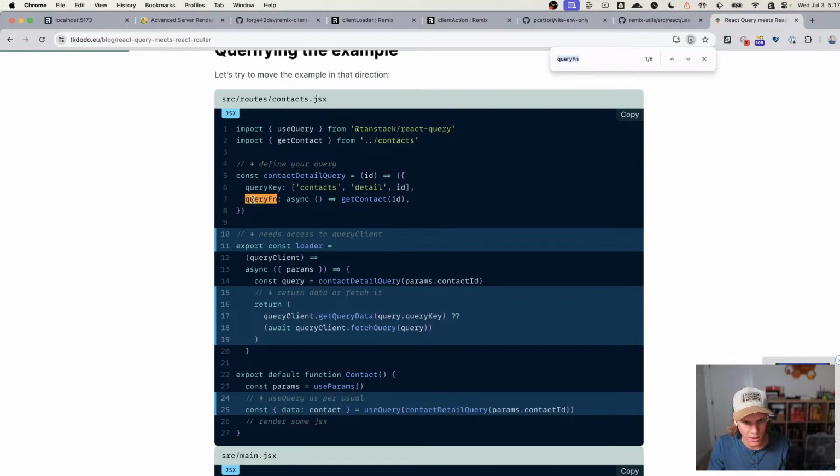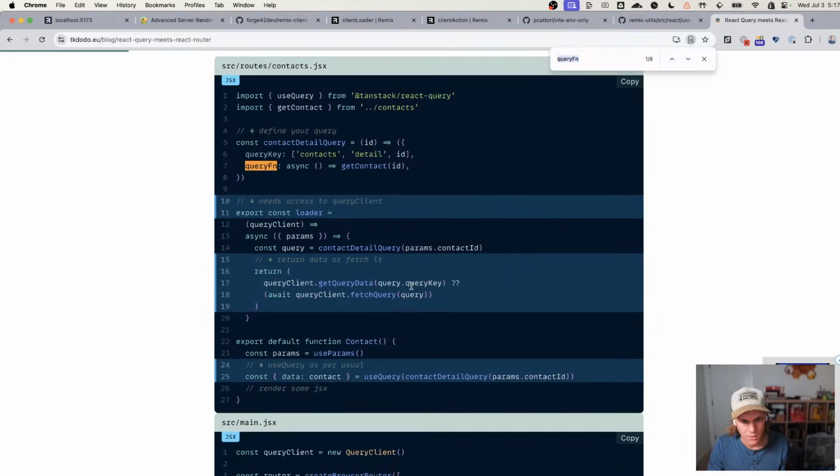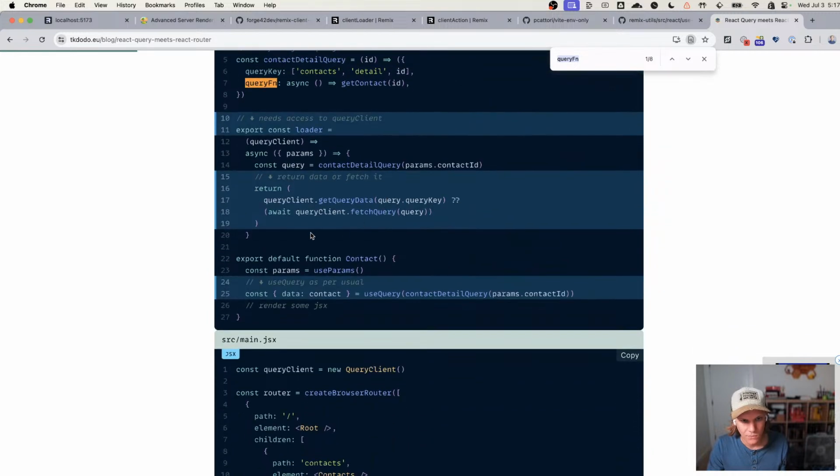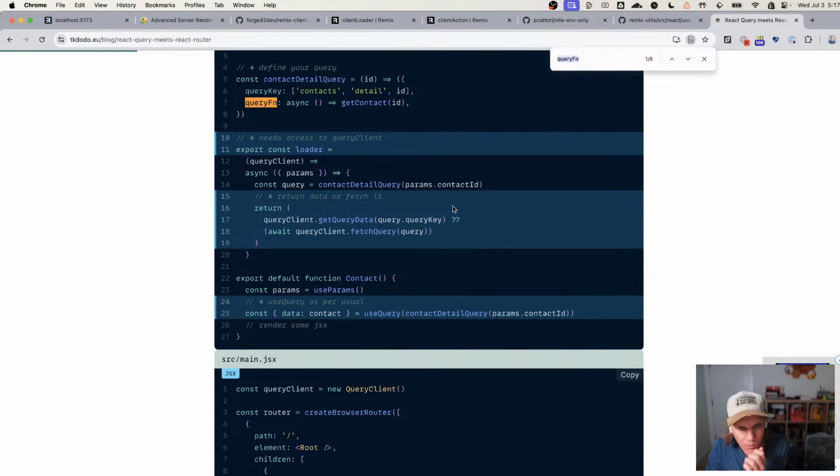So this query function, if I understand it right, you can only set this up... Actually, where is this used? I don't know if I understand. Yeah, you pass it into queryClient.fetcher. If there's a way to pass it into the hooks, maybe that makes sense, and that's probably what I'm missing. So maybe that would work. Maybe using it with useFetcher would work, but you can't use it inside a client loader is the problem because it's a hook to set up the fetcher. So that's my problem right now. But you could try using it with useQuery. It's also going to be a little bit boilerplatey, but everything we've done is boilerplatey. So that's where we're at right now.